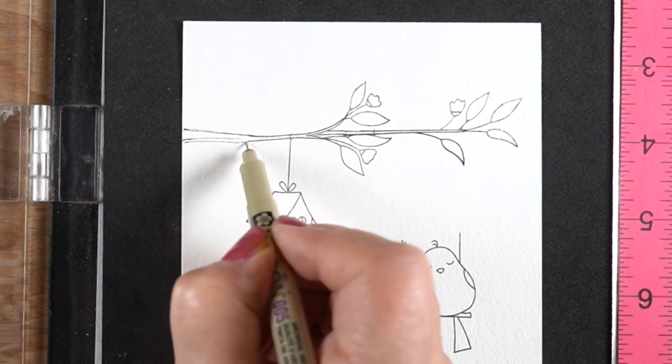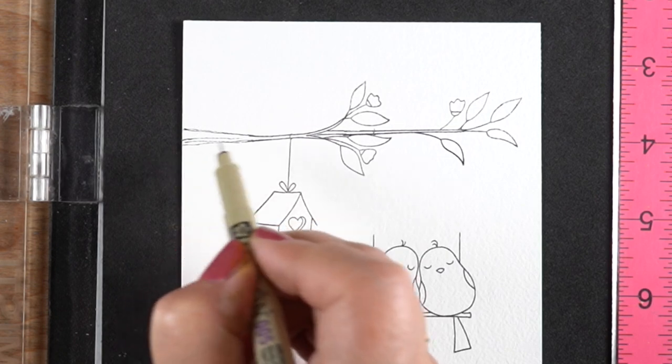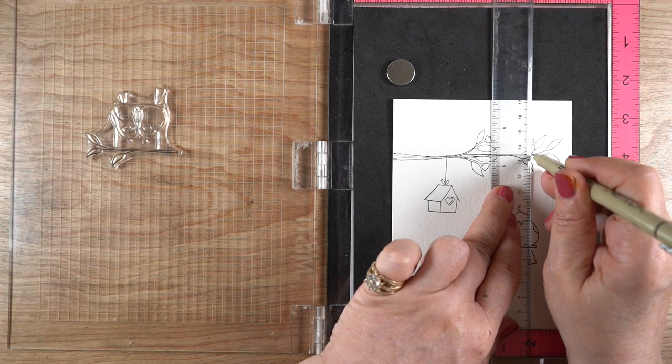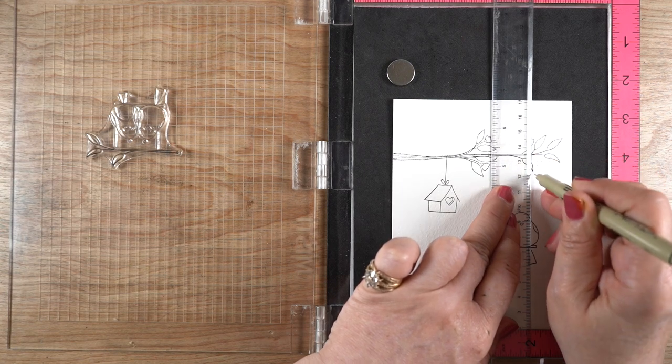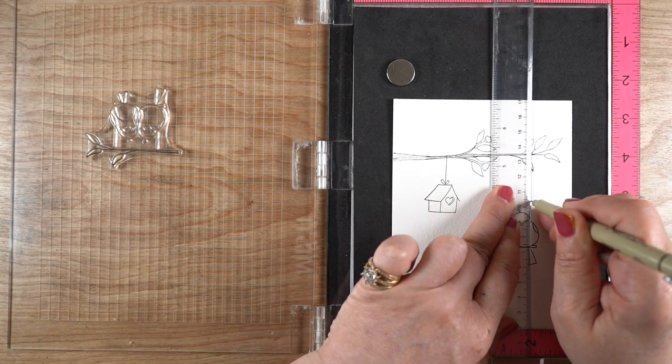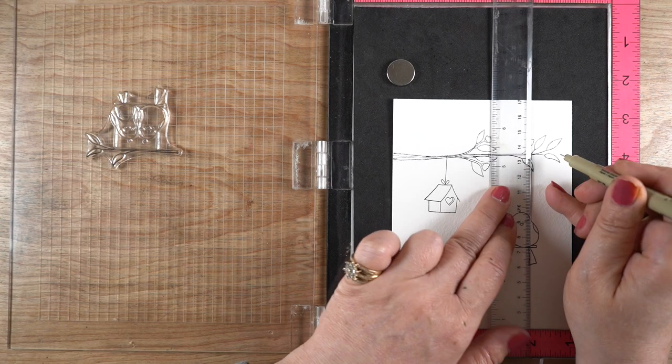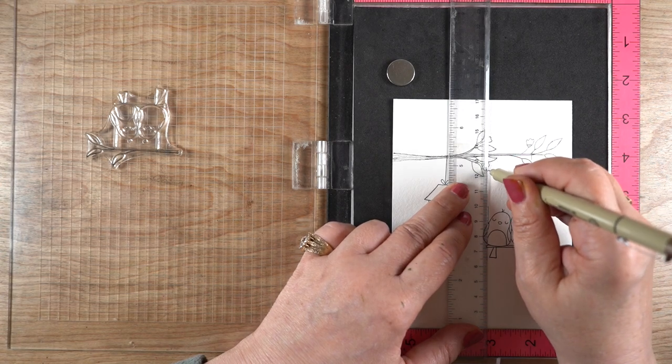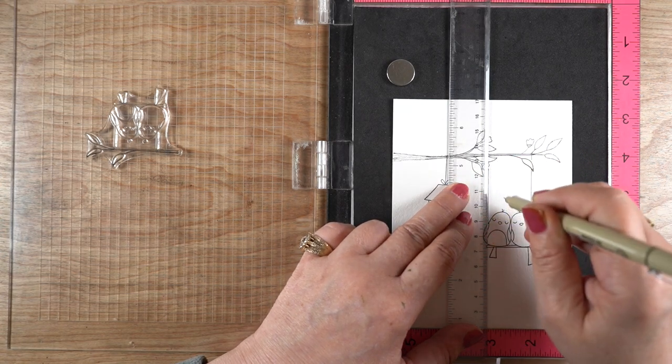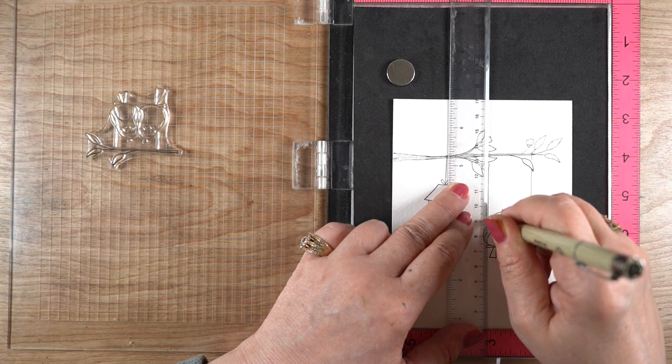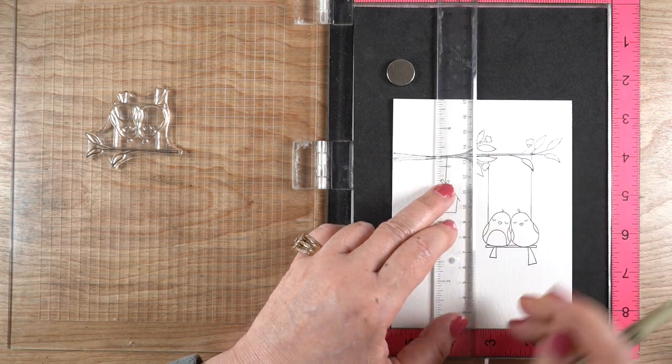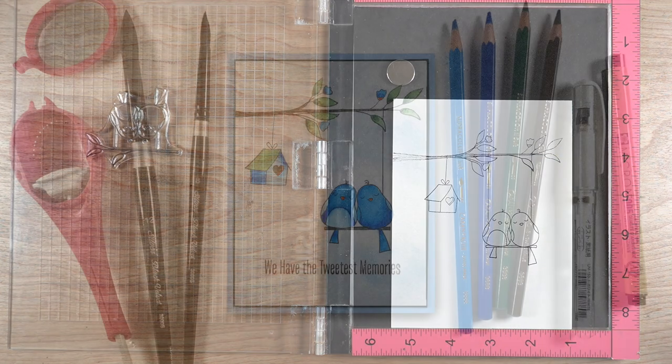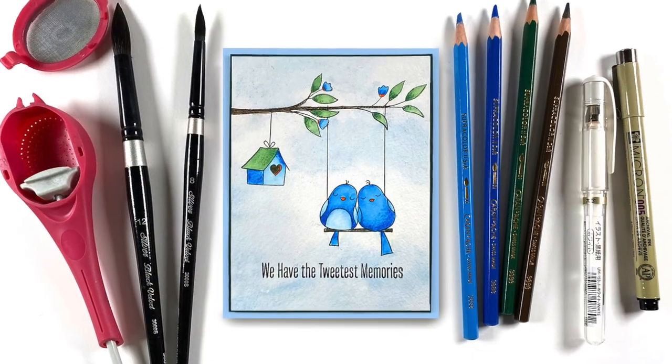My tree branch here got way thicker than I expected it to, but I knew some of that was going to be cut off and besides which branches should get thicker as they get toward the base of the tree, so that'll be fine. And then I have a little plastic T-square and I'm using that alongside my Misti so that I can actually make sure my lines are nice and straight, get them all lined up well and any final touch-ups and I'm ready to go to make the card.